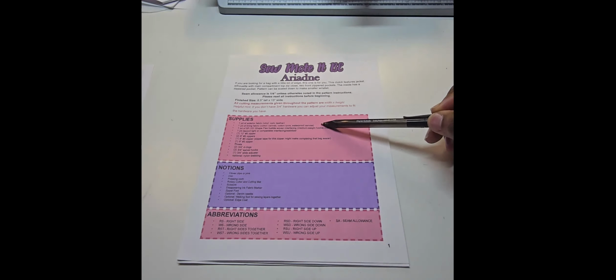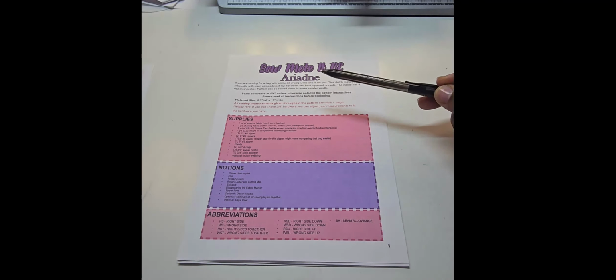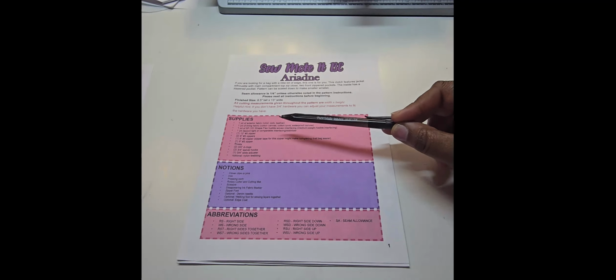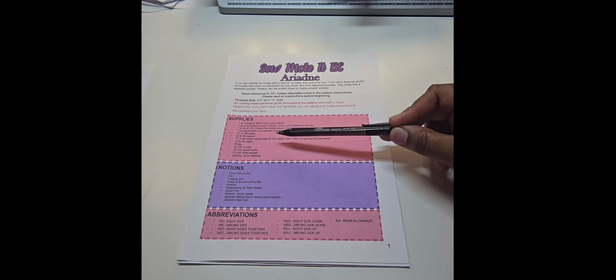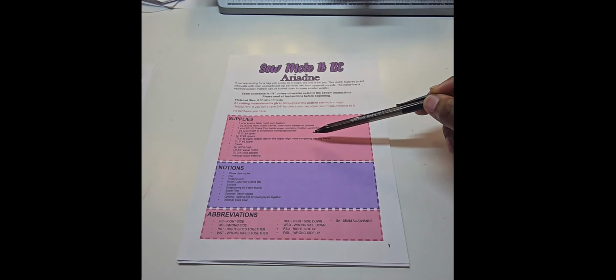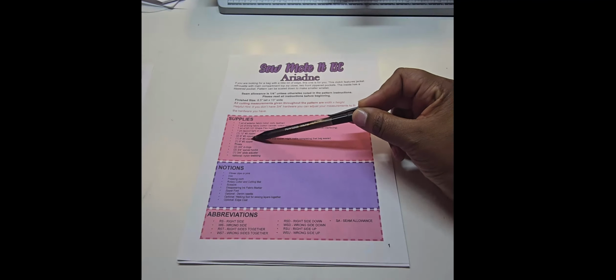Now here under your supplies, it's telling you you're going to need a yard of exterior fabric, a yard of lining fabric, 1 yard of SF101, which is a medium weight fusible interfacing, 1 yard of Decovil Light or comparable interfacing or stabilizer, a 12-inch number 5 zipper, 2 6-inch number 5 zippers, 1 8-inch number 5 zipper, and 1 8-inch number 3 zipper. And it says here that the zipper tape for this zipper might make completing the bag easier. When it says this, it's referring to your 8-inch number 5 zipper.